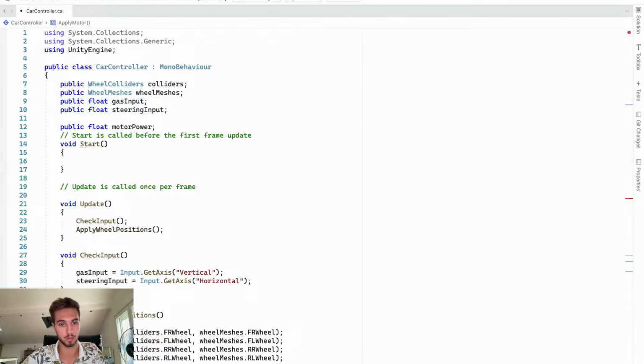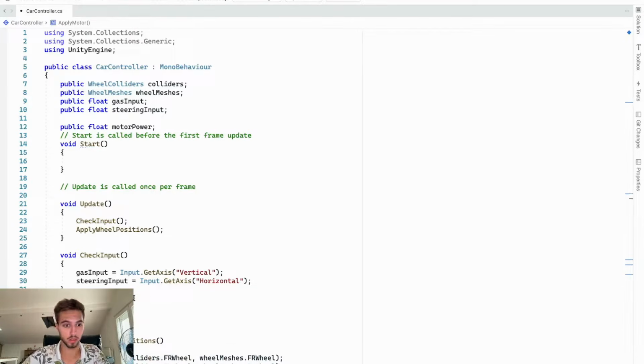We will call it apply motor, which is basically how the engine will work, how it will increase the motor speed of the wheels. Now it's actually pretty simple, because we just multiply our gas input with the motor power, and we get how much the car should accelerate. So we apply that to the wheel collider, and the car moves.